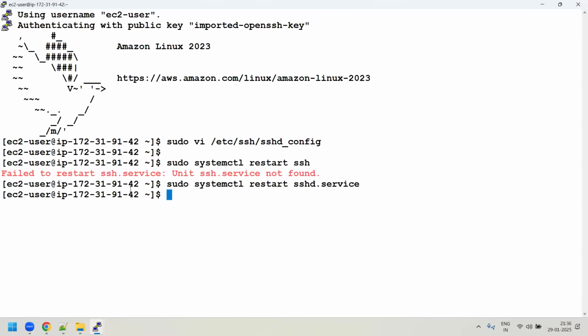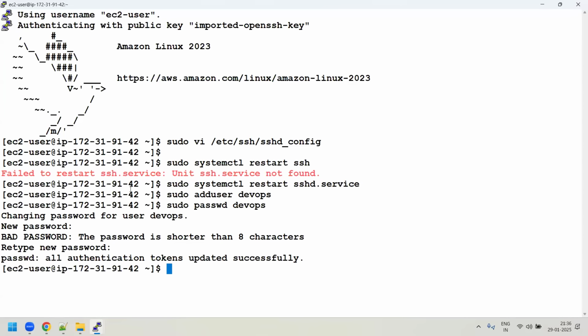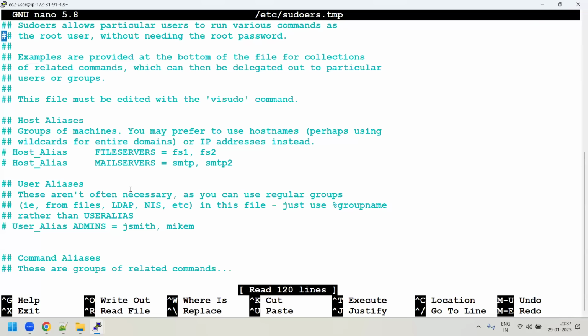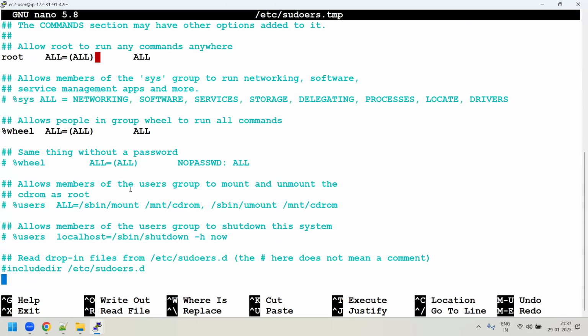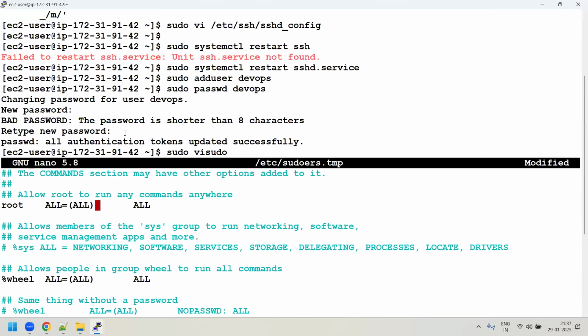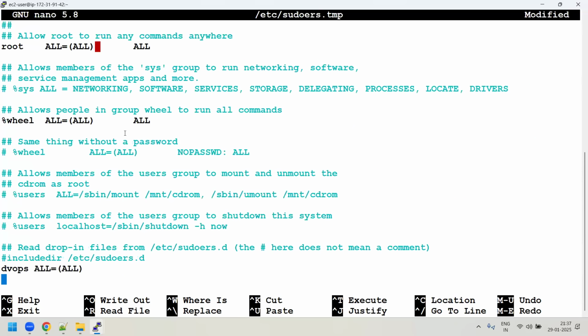Now after this, you have to run sudo adduser DevOps, and sudo passwd DevOps. DevOps is the username and the password is DevOps only. After that, what you have to do, guys? You have to just say sudo visudo. Here you can go and add anywhere. You can even go at the end of the file and add it. You can just add DevOps ALL=(ALL) ALL. Just see if somewhere they used any syntax. The DevOps command is, E is missing. E is missing. Okay, thank you.